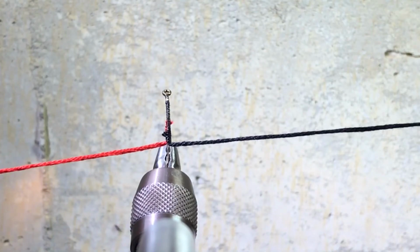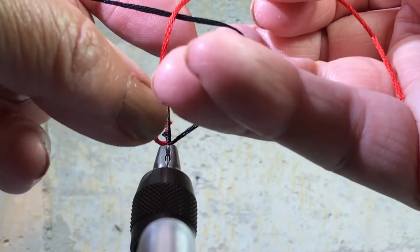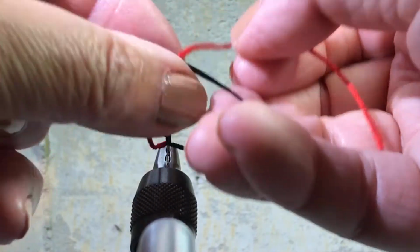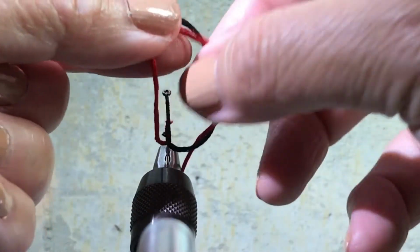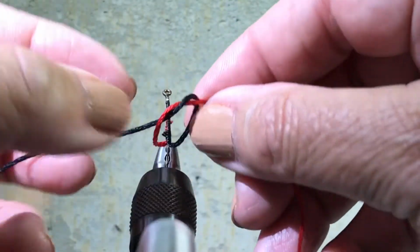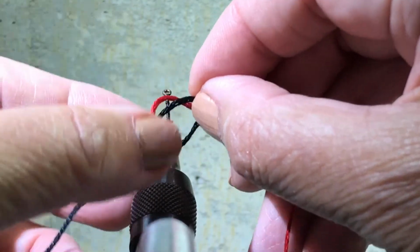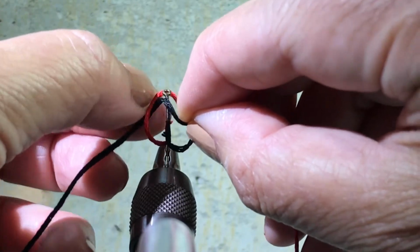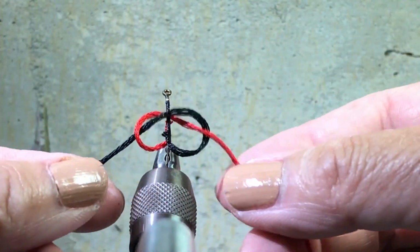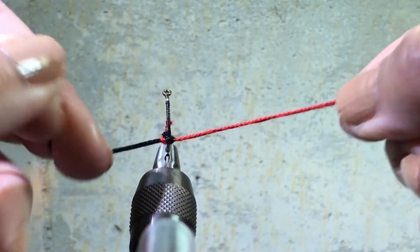This is called a knotted weave. The embroidery floss on the left, the red floss, is your underbody, and the black is your overbody. Cross the two pieces of floss and make sure that the underbody floss is on top. Then take the top of the loop and pull it apart to create a small loop, and put that through or over the hook shank and pull tight.